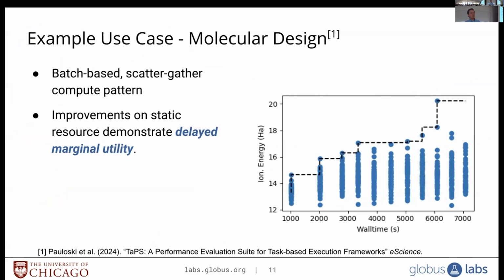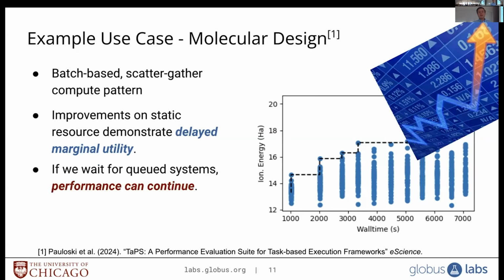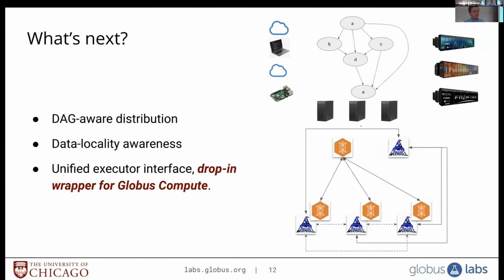And what we found really cool about this is, like a lot of things like machine learning training, apparently molecular design, a lot of these have this diminishing return. Over time, it's kind of a logarithmic curve. But as we get better and better at using our resources, you can kind of delay that logarithmic disadvantage and delay the diminishing marginal utility effect for just a little bit longer. If we wait until queued systems become active, then we can wait even longer for the diminishing marginal utility.